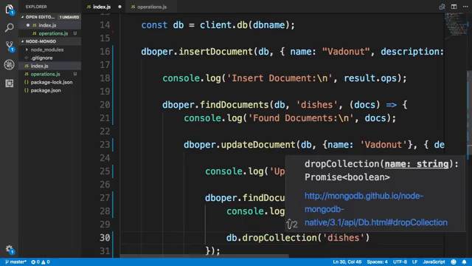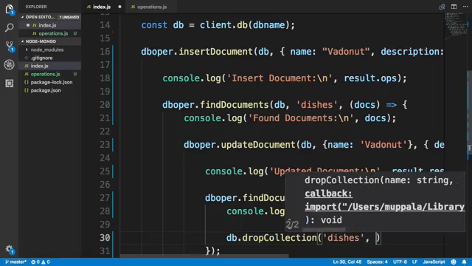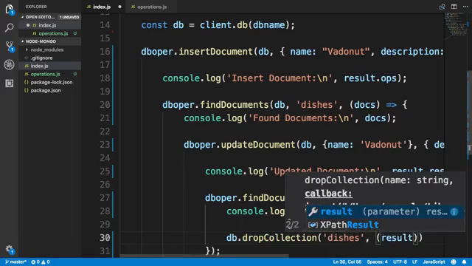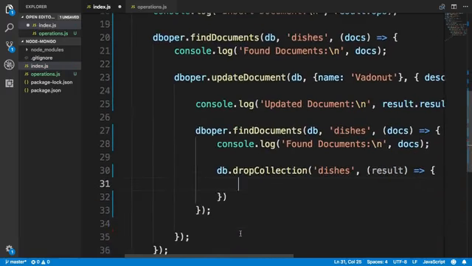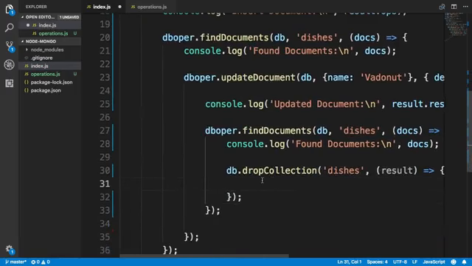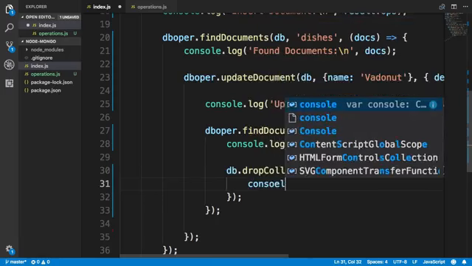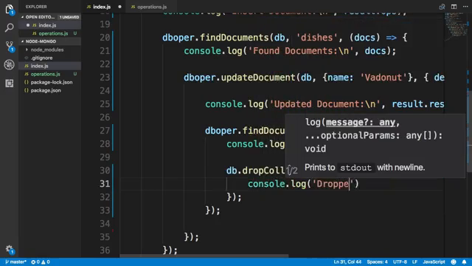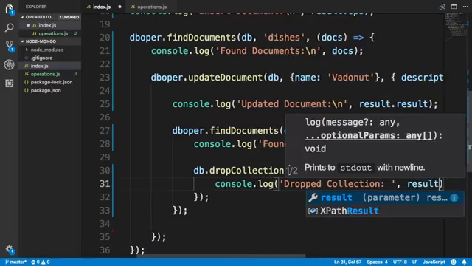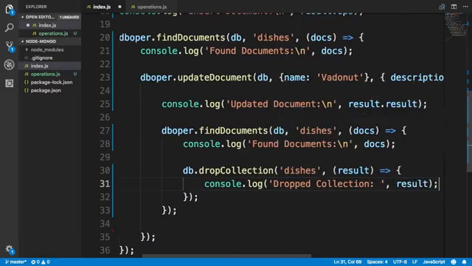and this would result in a callback. And then inside here I'm going to do a console log saying dropped collection, and then I'll just print out the result that came in. And then finally close the database.